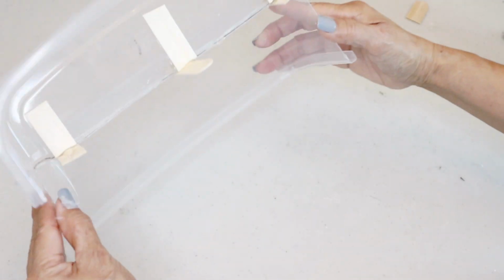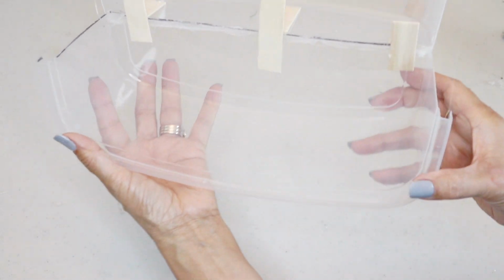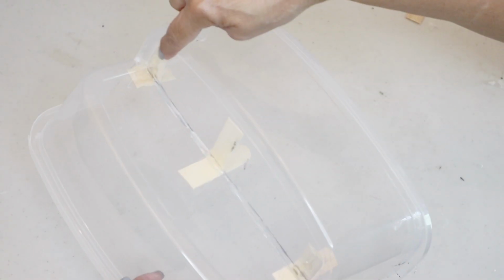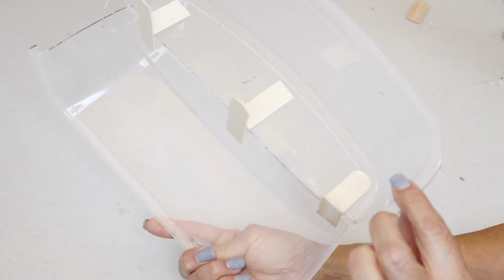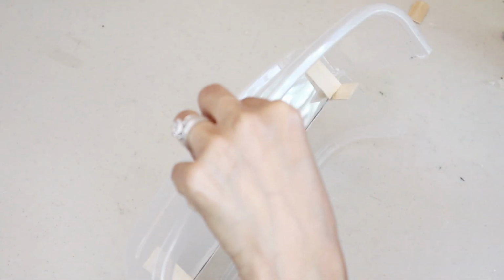And then for reinforcement, I added some craft sticks for both containers joined. And I just want you to see the different angles of how I glued these craft sticks. I found that it was a little bit hard to explain, so I think it's easier if you just see it.